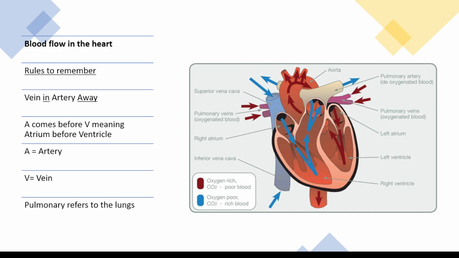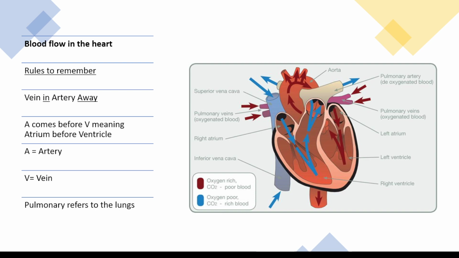So if you look at the diagram there, you'll see the aorta at the very top. That is an artery, so it has to be taking blood away from the heart if you're looking at those two rules together. Anything that begins with a V is a vein. So something like the vena cava on the left-hand side there, you've got the superior vena cava, the inferior vena cava. Because they both begin with V, it is a vein. Anything else will actually be labelled as what it is.